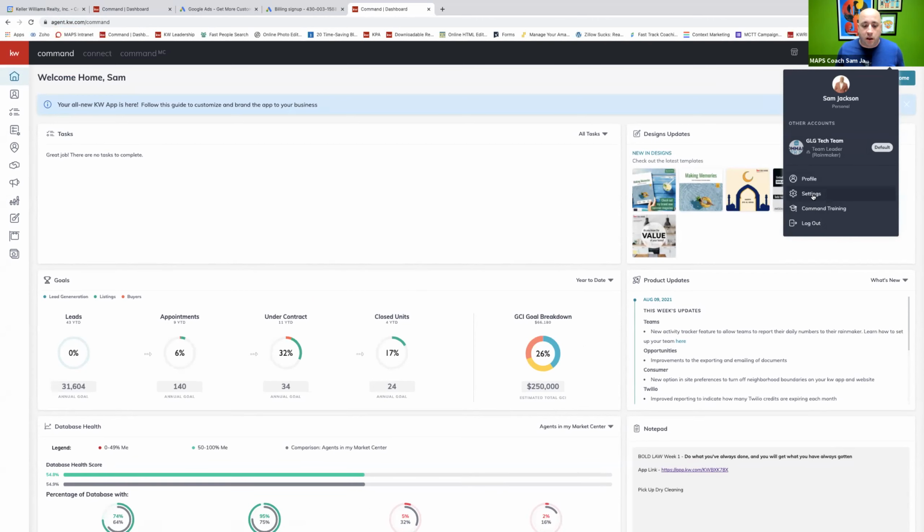Now, this is a new breakthrough for those of you who are on a team. We do now have team campaigns. So you may want to bounce back and forth between these two profiles. I'm going to do this inside my personal account, not my team account. But depending on the structure of your team, just be mindful. If you're doing your advertising through your team, you may want to switch accounts. But I'm going to go on my personal account. I'm going to click on settings.